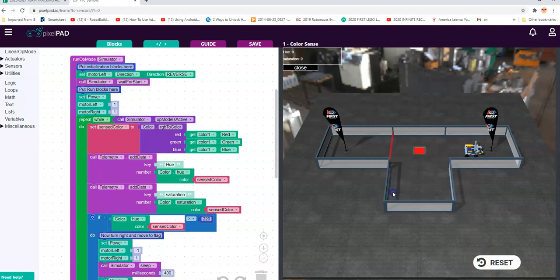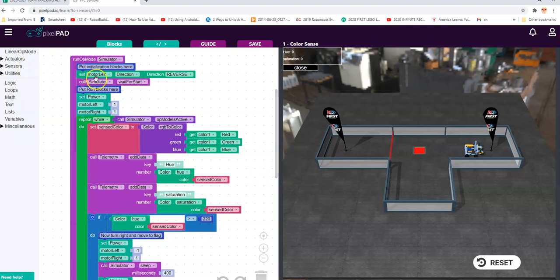Now, what I want to point out is, other than the fact that I feel really good about having done that myself, is that I've put in some telemetry to provide me with some information. So I wanted to see, as I was testing this, what was the hue value for the color. So it's giving me a hue value and a saturation value for the color of whatever it's over top. So the sensor is on the bottom of the robot and is pointing directly to the floor. In fact, it's probably pretty close to the floor, so that it can get a really good reading. And you can see on the tiles, it's giving you about a hue of zero and a saturation of zero. So I want to do that because I want to make sure that I knew what was going on.